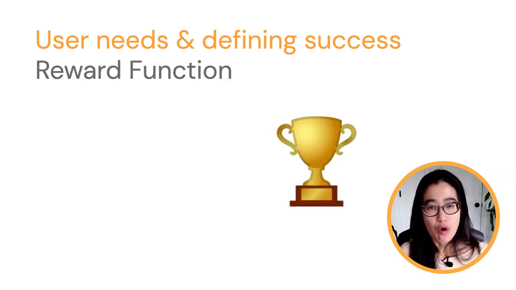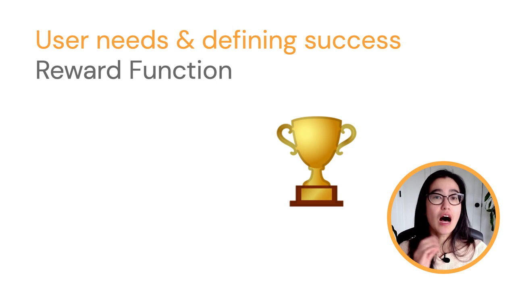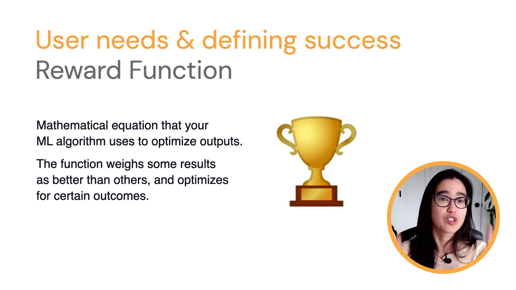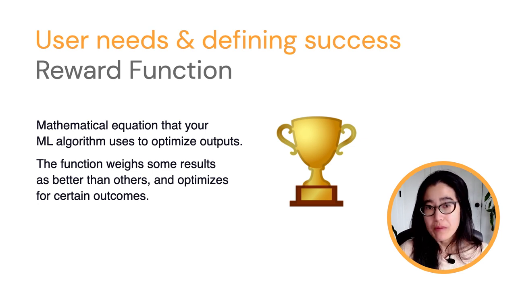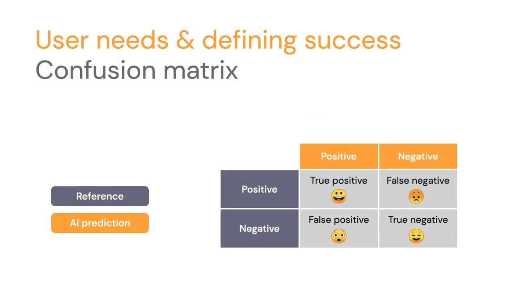Any ML model you incorporate into your product is guided by a reward function, which determines the action or behavior your system will try to optimize for. This is a mathematical formula that the ML model uses to determine right versus wrong predictions. Let's talk about what we mean exactly by right versus wrong predictions, which is visualized by the confusion matrix — a table layout used to evaluate model predictions, which are called true positives, true negatives, false negatives, and false positives. You have a key role in understanding how these impact your user. We're going to unpack this using our first key product case study: Google Flights.